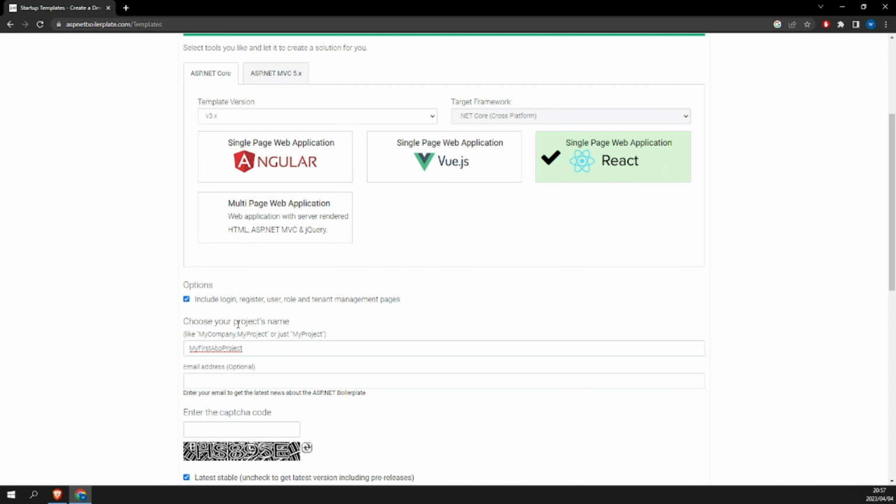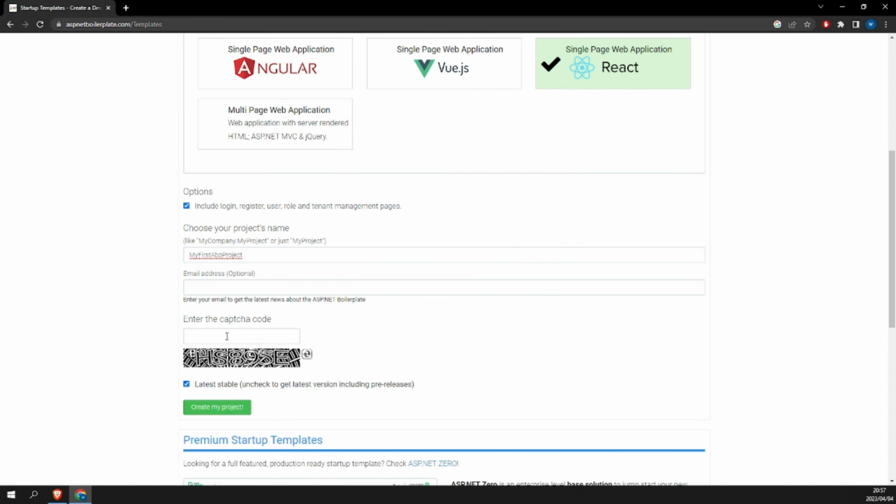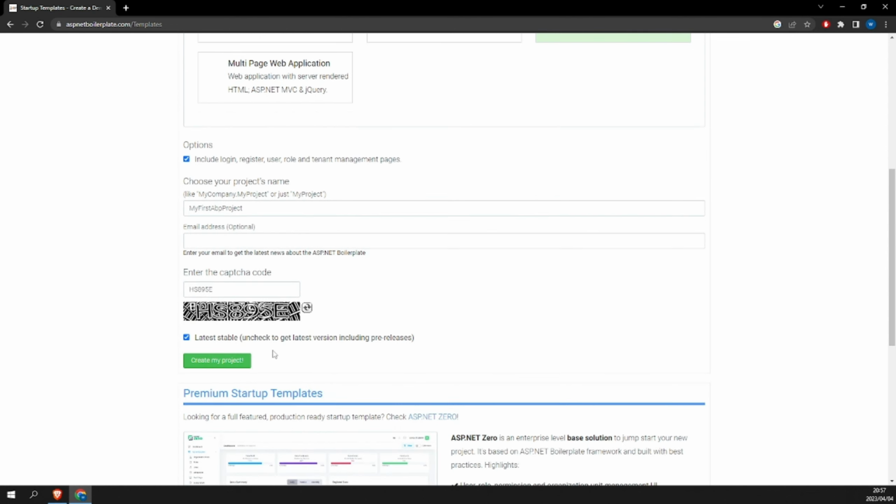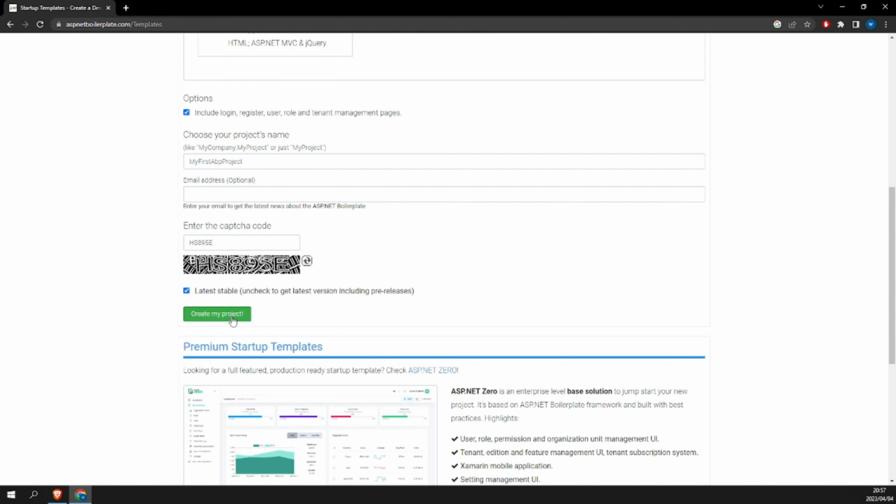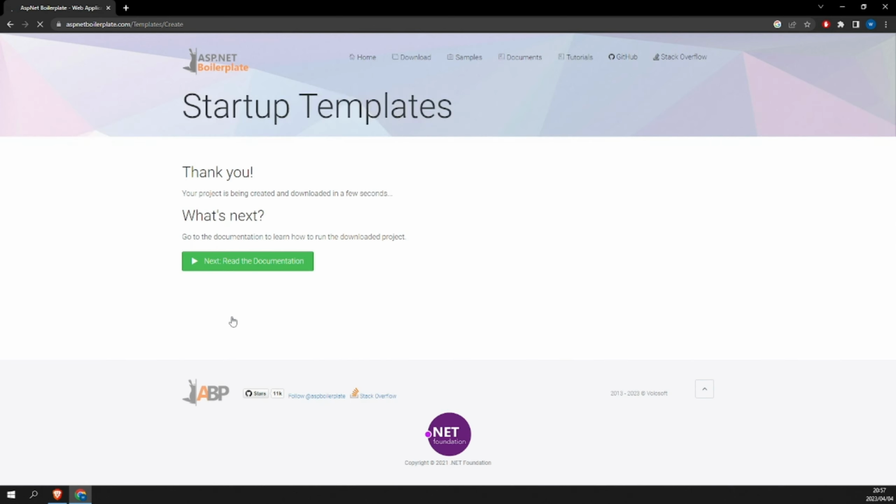The email is optional, and I'm gonna enter the captcha. So you click on create my project, so it will download the template for you.